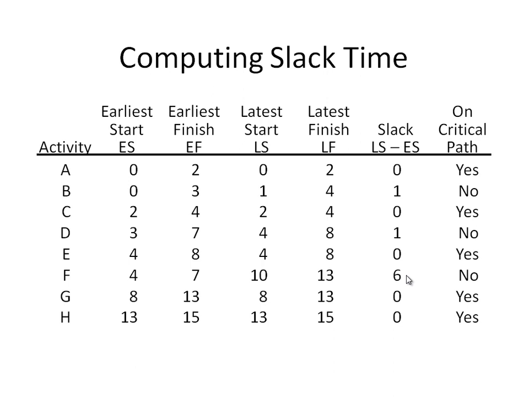The maximum delay that I can do for B is 1 week, for D is 1 week, and for F is 6 weeks, which is a lot, but I can delay it up to 6 weeks. After that, I have to start and finish the project. Which means that these activities are not critical, so if any delay happens, that will not affect the schedule.